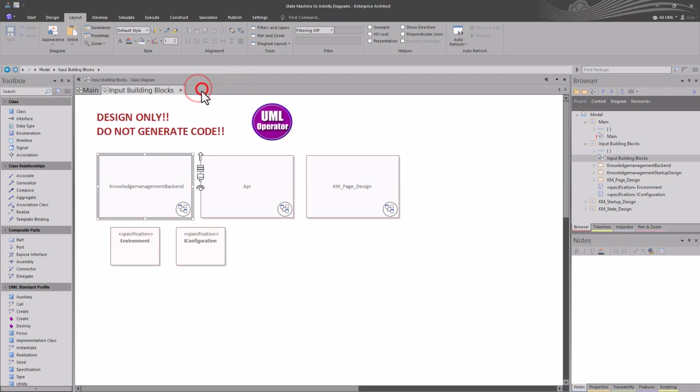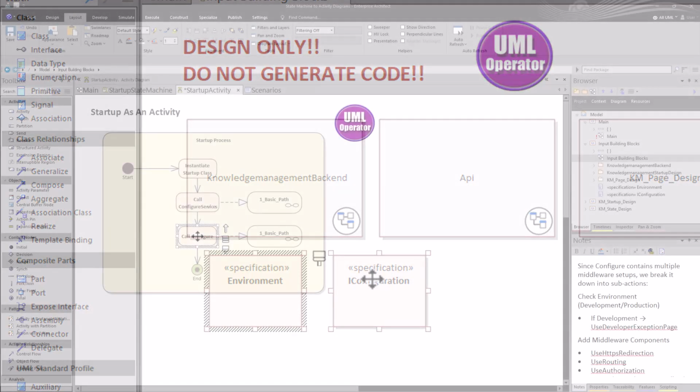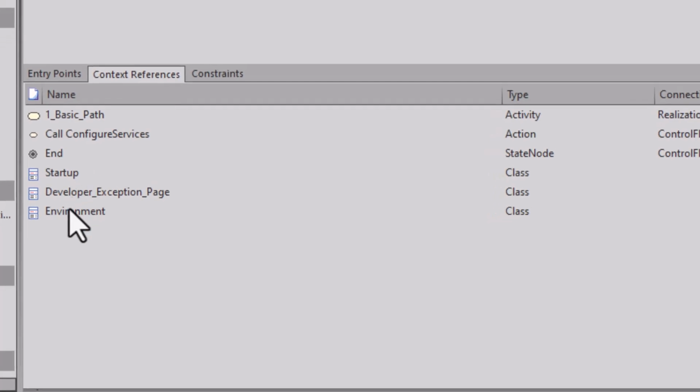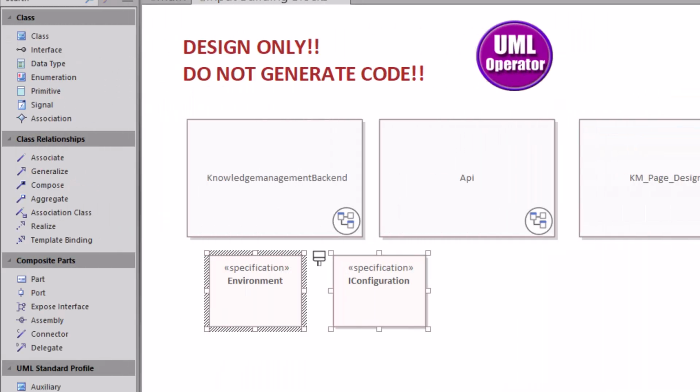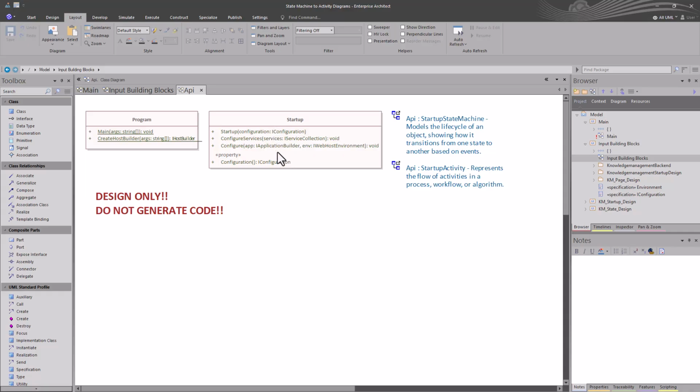I also build out some context elements that we're going to use in our scenarios. These are usually picked up when we're reading the business requirements, functional requirements, non-functional requirements, nouns and verbs. So I'm able to quickly get to the things that I want to talk about.